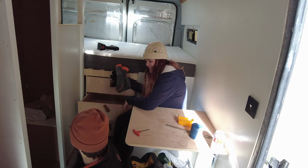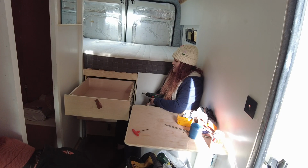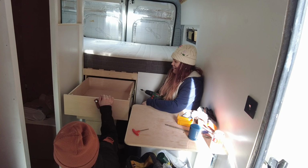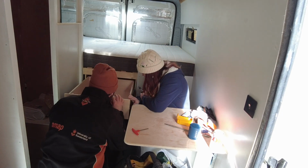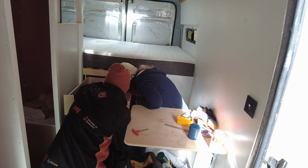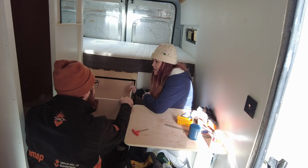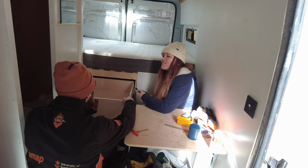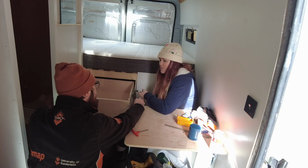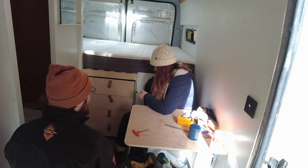Are they still in here? Got it, please. We did it from the back. Yeah. So if you look through here. Okay, see those runners there? These are screwed in from the inside. Like the runner is, but not to the drawer. So you take the drawer out with the runner attached. Oh yes, we did do that, didn't we? But do you know how long it took us to fit all of these runners exactly? This took us a long time. Yeah, it did. And these work really well, and I don't want to mess that up.